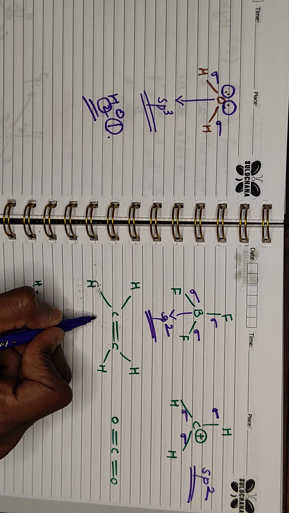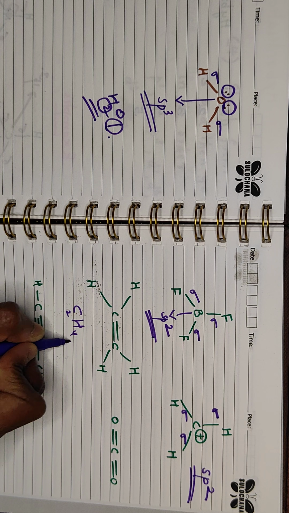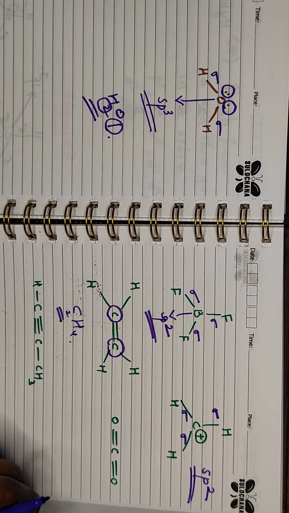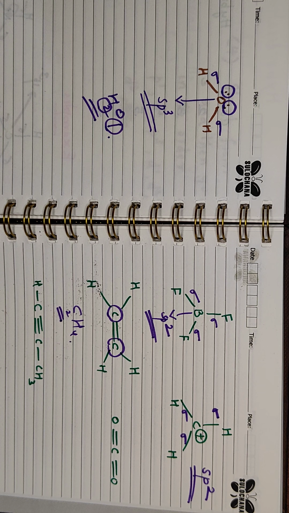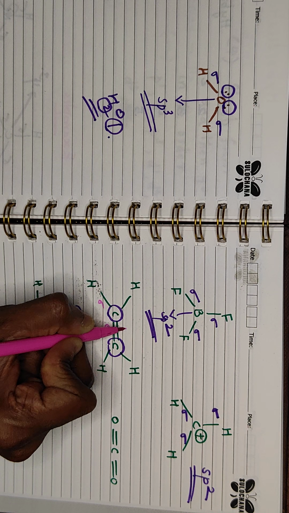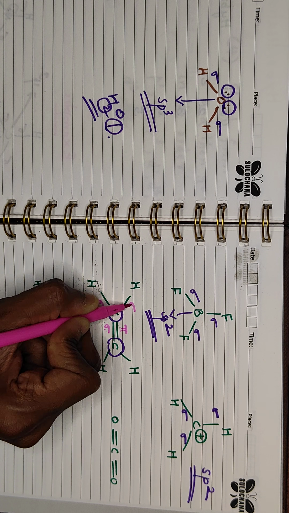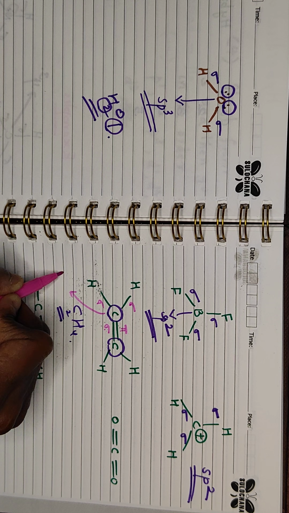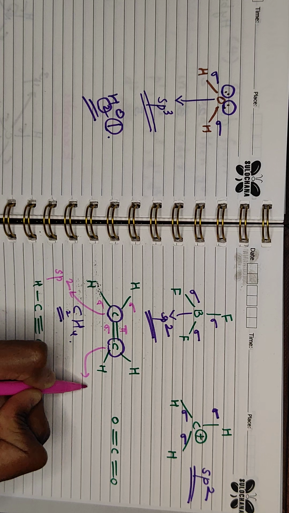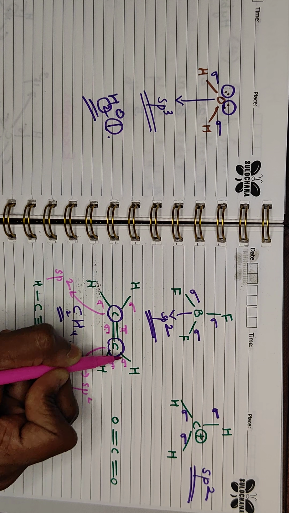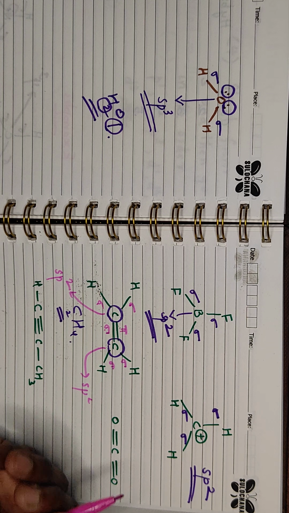In this compound, as you can see, the formula is C2H4, so the lesser in number is carbon. These 2 carbons act as the central atoms. Around this carbon, there is one sigma, another sigma here, another pi here, another sigma here. So 3 sigma bonds and 1 pi. Pi needs to be ignored, so 3 sigma bonds means the hybridization is again sp2. This carbon also similarly has sp2, because these 2 are sigma and this is also sigma. So 3 sigmas and 1 pi. Pi needs to be ignored.